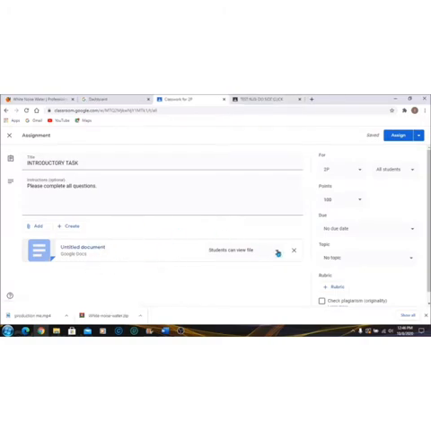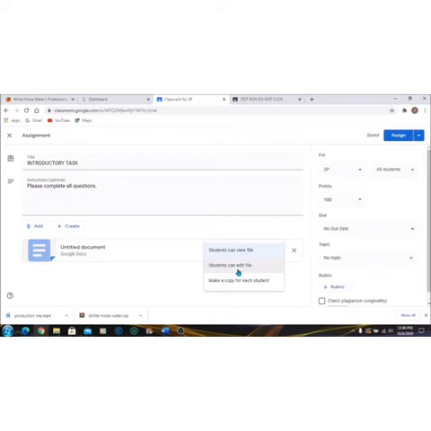So it has already been saved here. Noting it is important for you to manipulate here. If you leave it as students can view file, the students would only be able to look at the file. They will not be able to manipulate it. If you press students can edit file, it means that the students can go in the file, they can edit, they can answer the questions. It also means that they can change the questions as well.